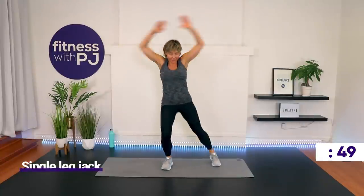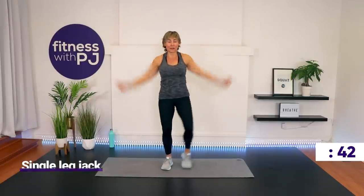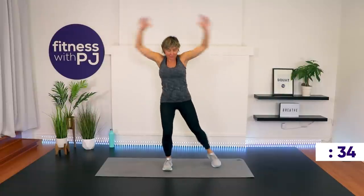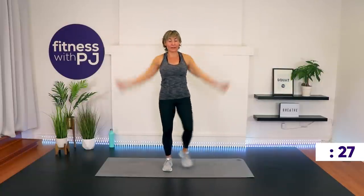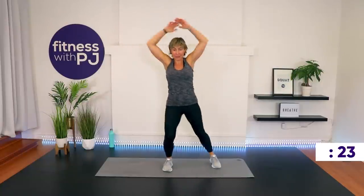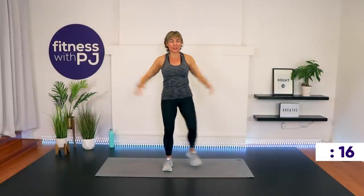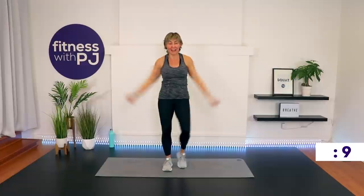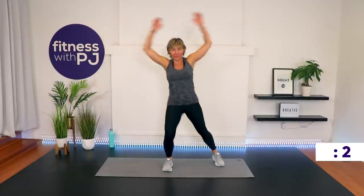March it on the spot. All right, single leg jacks. Ready, set, go. Same leg. Let's go. Knee up. With that twist, if you want, twist is optional. Coming up next. Where do you want those arms if you're getting tired, if the shoulders are bothering you? Where do you want those legs? Exactly what you're doing now. No modification for that. You keep moving those legs, girlfriend or boyfriend. People, move the legs, people.